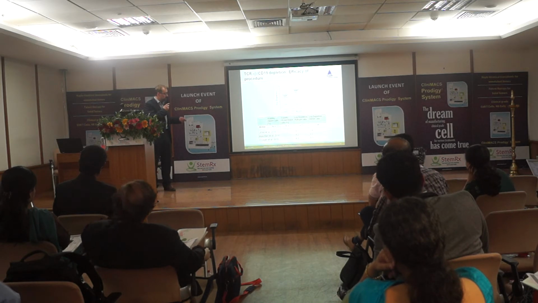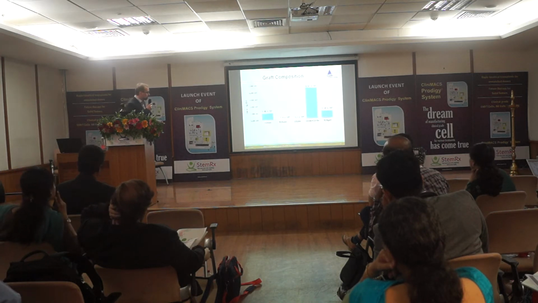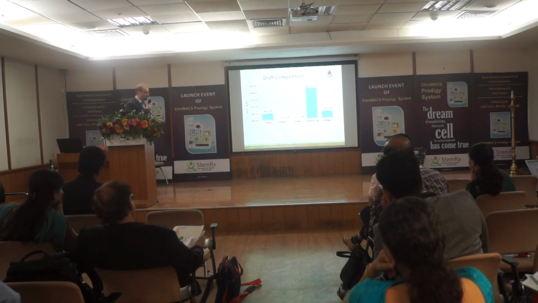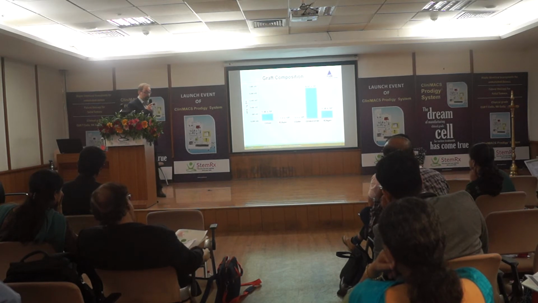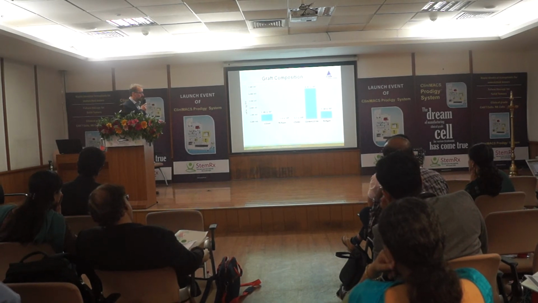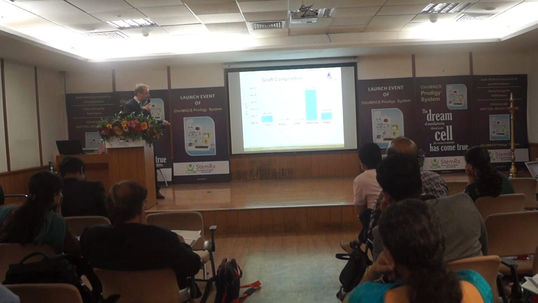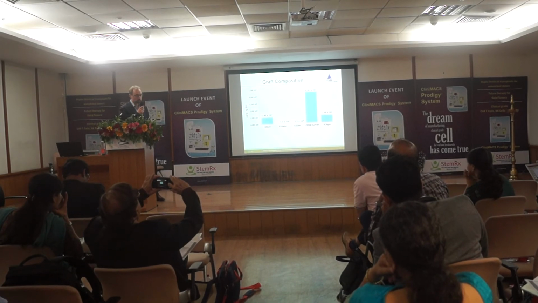You see here also that on the TCR alpha beta side, we are average, or better than average, actually, in the log depletion. The graft composition: we managed to have a high amount of CD34 cells, and we really managed to get as low as possible alpha beta cells. So we highly reduce the number of alpha beta cells, the alloreactive cells, also the CD20 cells, to avoid PTLD. But we also have in this graft a high number of NK cells and gamma delta cells. We have a good number here.